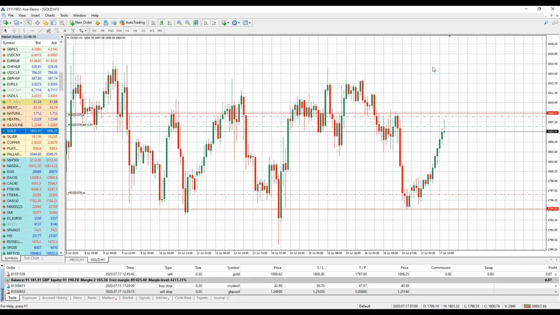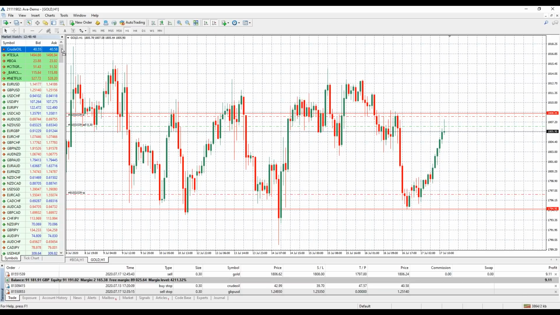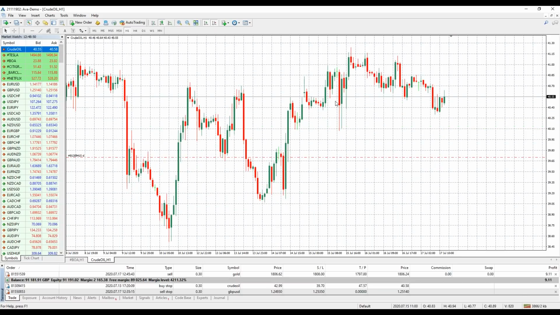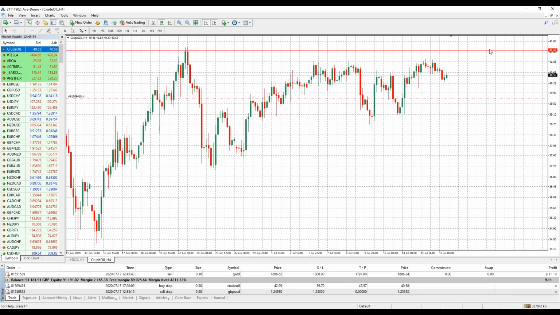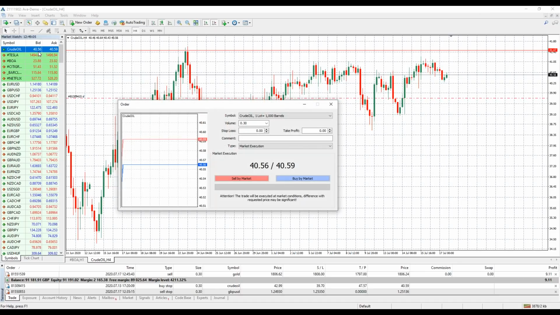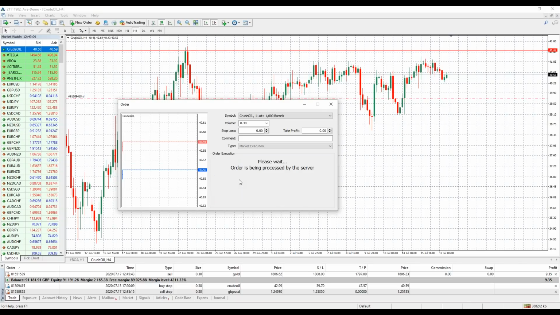I think the pending order on oil makes sense above the resistance. Okay, and there's no reason why you can't take a market move on oil as well. What do you think oil is going to do if the sentiment is fading right now? Okay, we go to 4-hour candles. Here's that resistance level up here that I drew for oil. So even with a buy stop above the resistance, there's no reason why you couldn't say, okay, if it breaks the resistance, I'll buy. But right now, I think the sentiment is turning negative, so let me sell on oil.